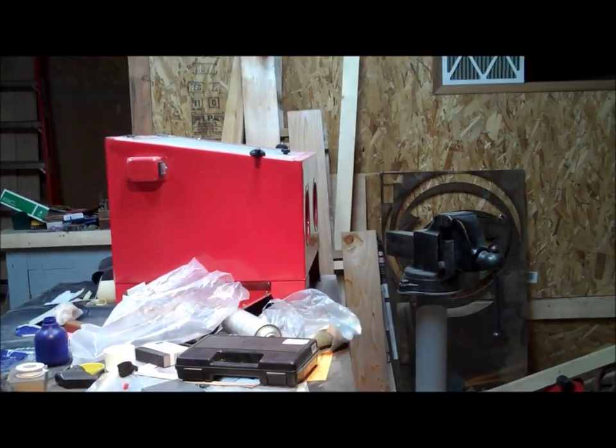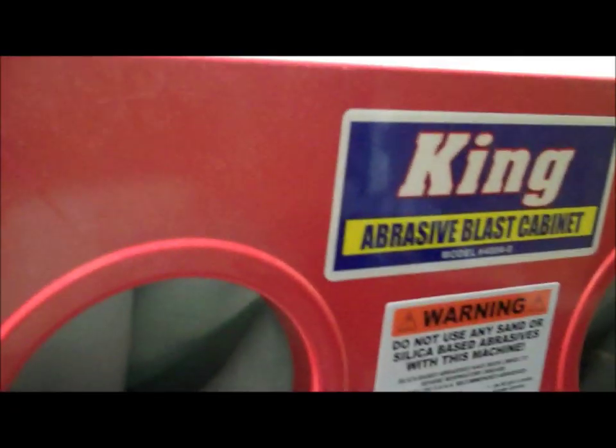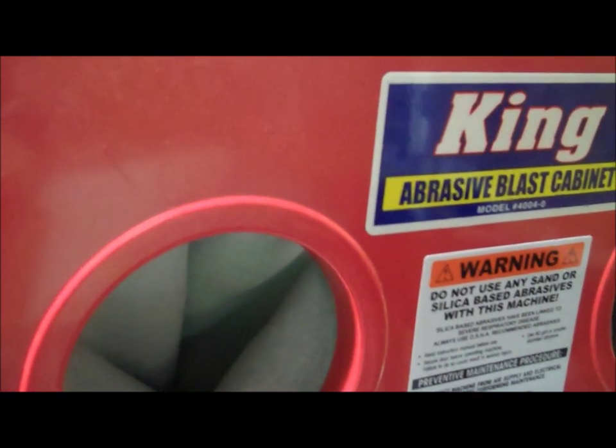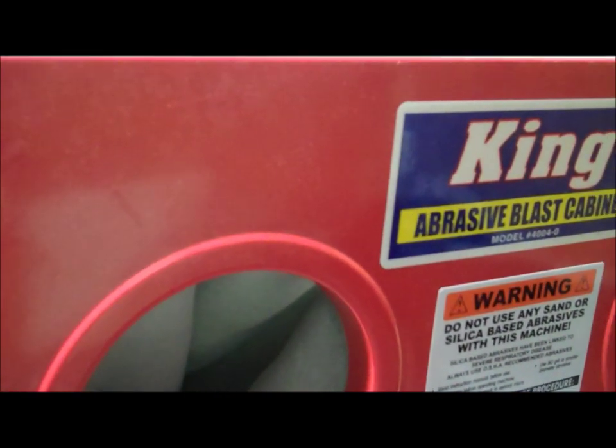And as for the bigger stuff that you'll need, you'll need an air compressor that can run a sandblasting booth, and you'll need the sandblasting booth. What I'm using to blast these parts is 120 grit aluminum oxide, and that's what the manufacturer recommends. It has to be either 100 to 120 grit aluminum oxide or 100 to 120 grit garnet sand.